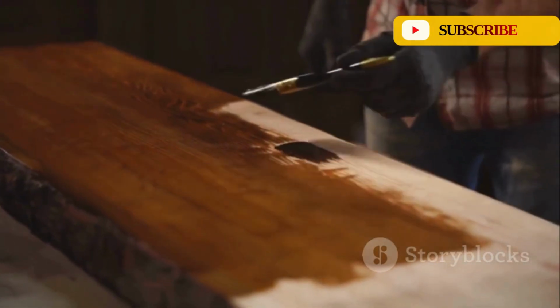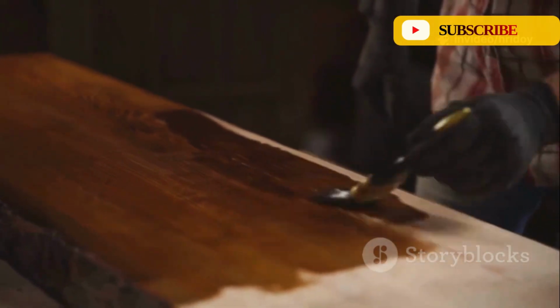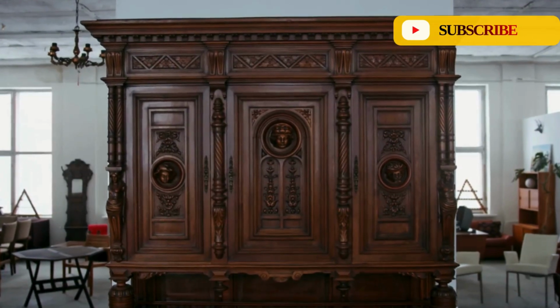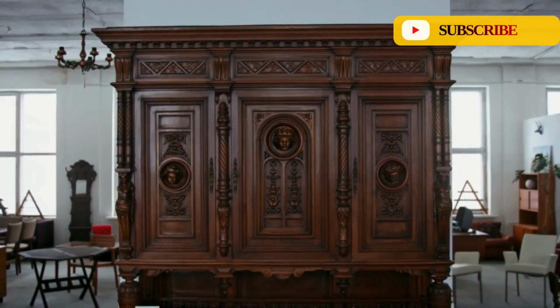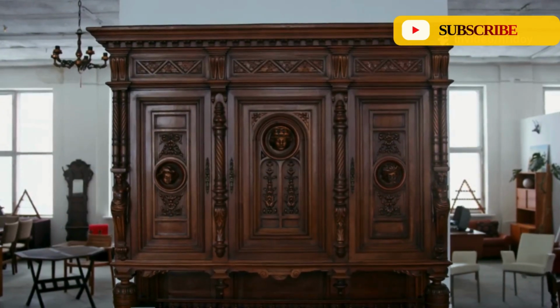But then, you wipe away the dust, and you see it. The wood's natural beauty starts to emerge. The grain patterns pop. The transition between the different types of wood becomes a smooth, touchable line. This is where the piece transforms from a rough construction into a refined piece of furniture. The hard work pays off, and you're finally ready for the most satisfying step of all, the finish.